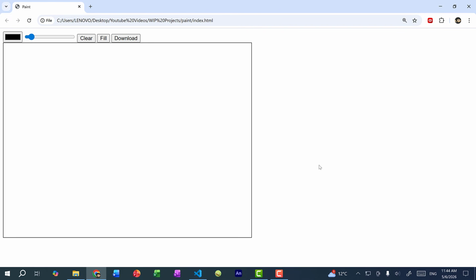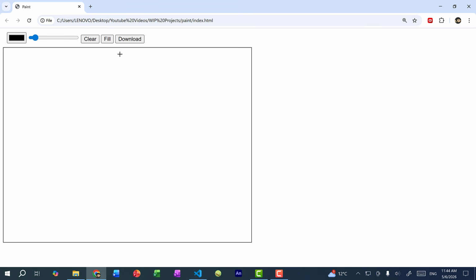So here I'm going to do toolbar, and we're going to add a margin of 10 pixels. Now let's refresh the page. And now you can see we have a margin of 10 pixels. So now the buttons of the toolbar are not touching the canvas. All right, now the last thing we need to do is center everything.